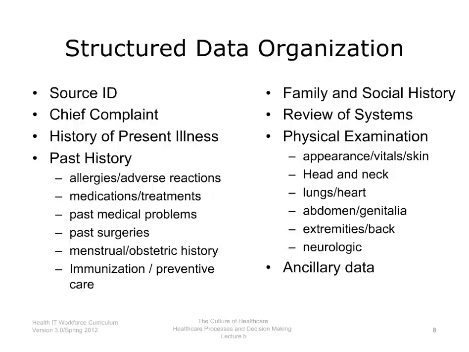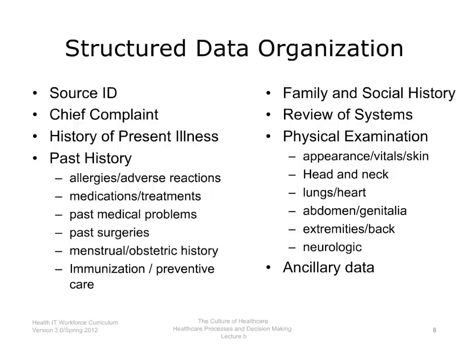This slide shows a very brief overview of the structure and organization of data in the history and physical. Most textbooks that teach clinical skills contain an example of this arrangement. The organizational scaffolding begins with data that identifies the patient, and also the source of the information, which may be the patient, a family member, old records, or some other source. This is followed by what is called the chief complaint, or the reason for the hospital admission or office visit. Clinicians are typically encouraged to use the patient's own words when recording the chief complaint.